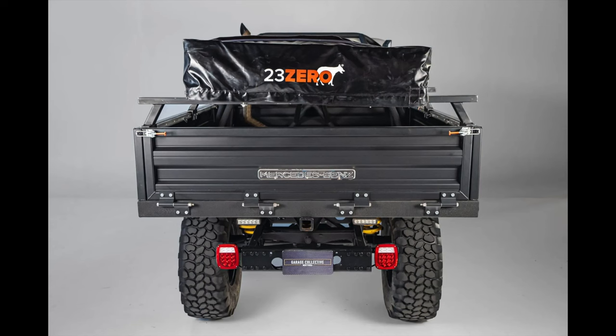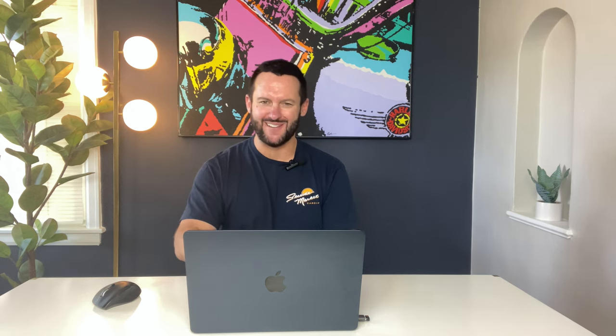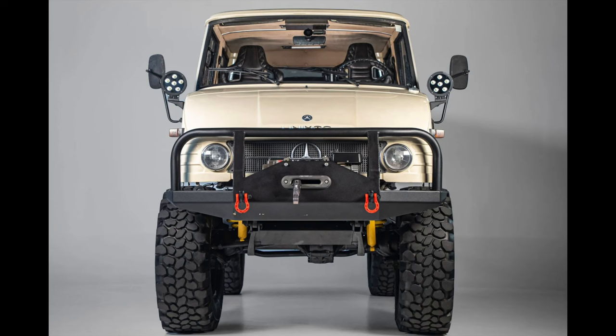I can definitely understand someone running out of space with this in the garage. This is a nice view of the custom steel bed and the 23-0 tent — pretty cool with the Mercedes badging. It's a great view of just how high the clearance is. There truly are very few rigs that are going to rival the clearance of this Unimog Doka. Another nice profile view here — I've got to say this tan paint is really growing on me. It's very understated for such an overstated truck. I like this picture — it's a really nice contrast of old and new. This is obviously a 1976 Doka, but it features very modern equipment.